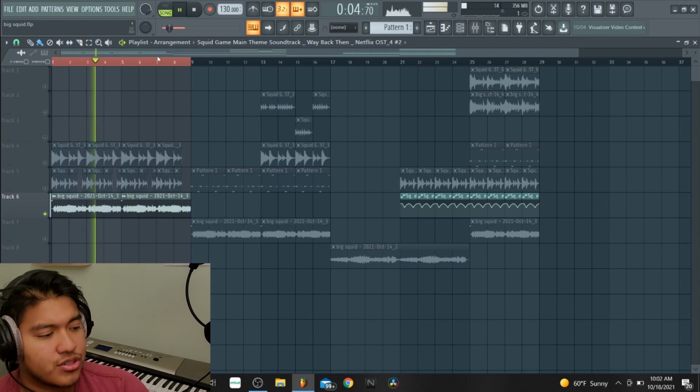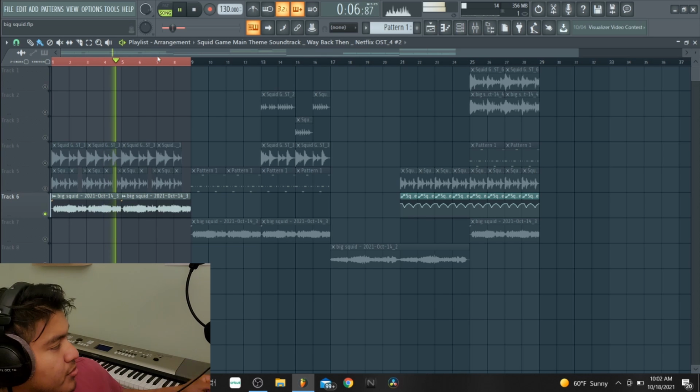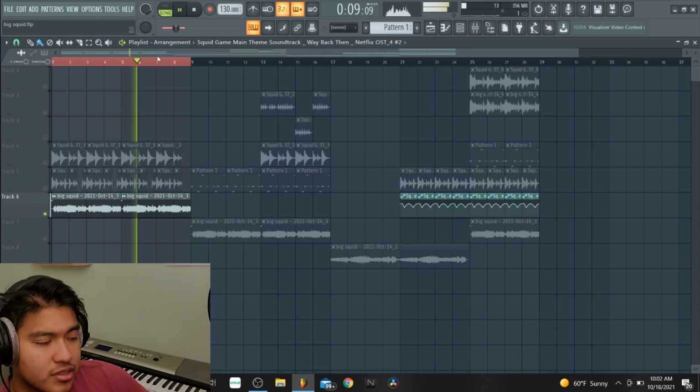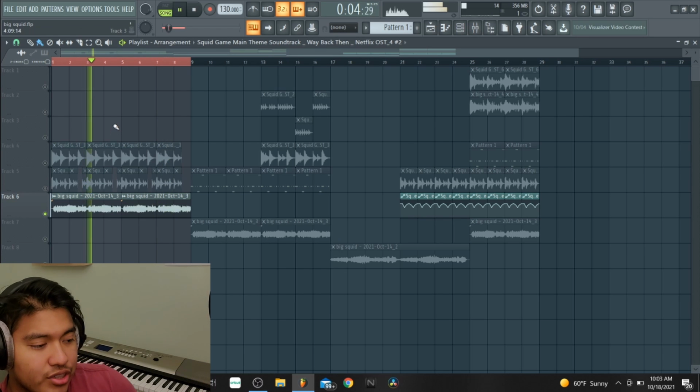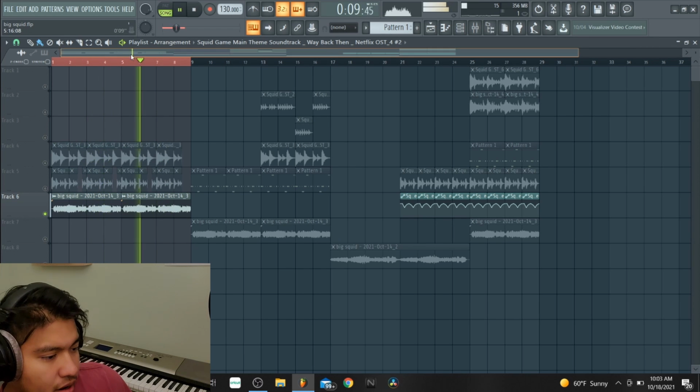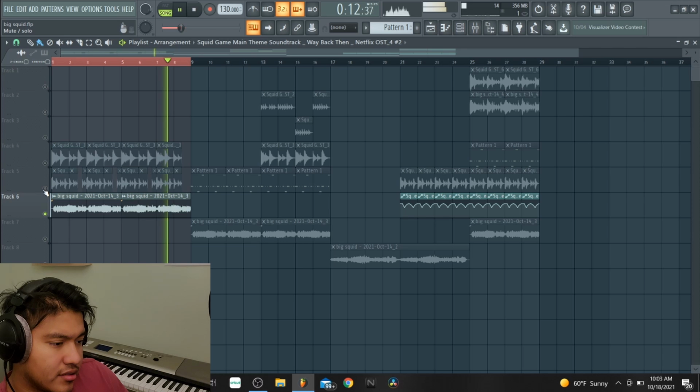So that's the first thing I try to do. Obviously the drums were pretty obvious, so I did those first, but normally I'll try to find a melody that I can work with, and I try to turn it into something that'll sound a lot better. Alright, so let's add the drum break that I chopped up.